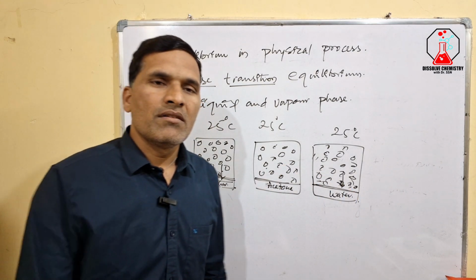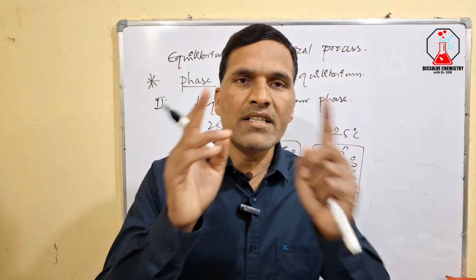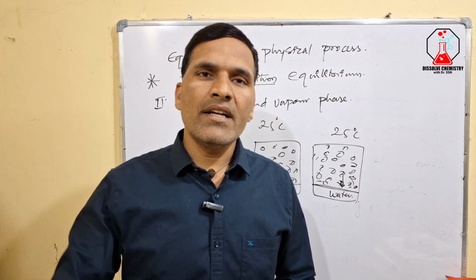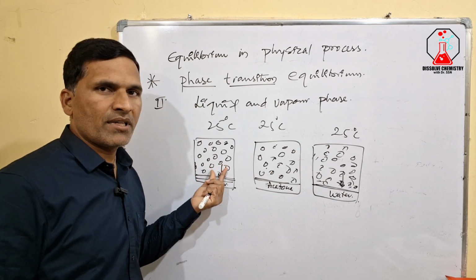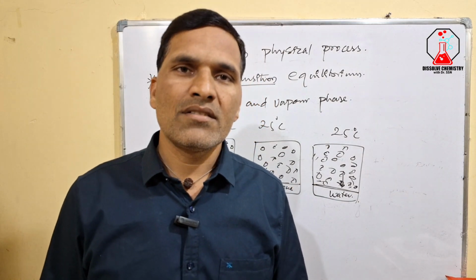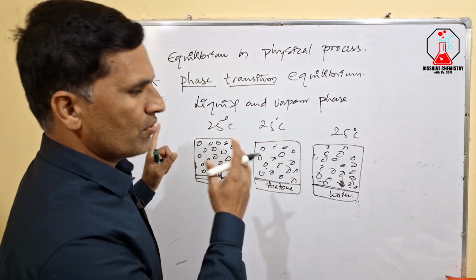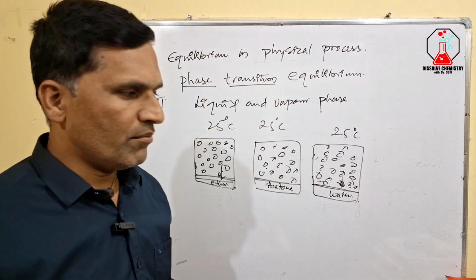So the meaning is that vapor pressure at a given temperature for different liquids will be different, and it depends upon the nature of that liquid. Okay, and the liquid which has higher vapor pressure at a given temperature, what does it mean? It is a low boiling liquid, we call. So that liquid is said to be a low boiling liquid. These points you have to make note of in the liquid and vapor phase equilibrium.